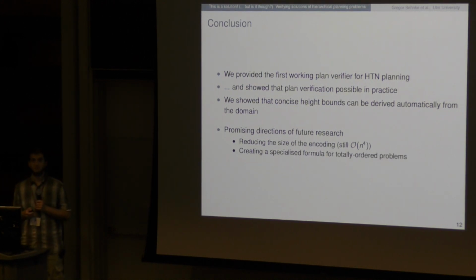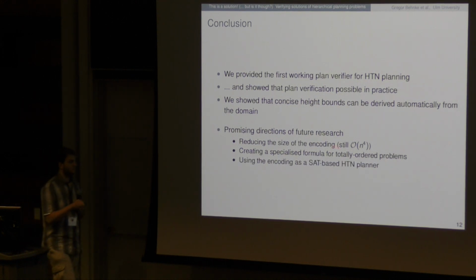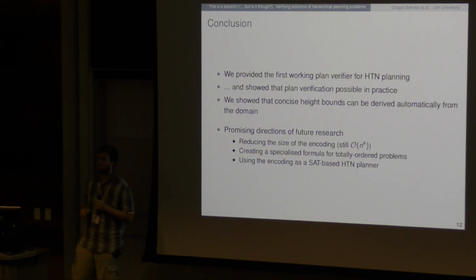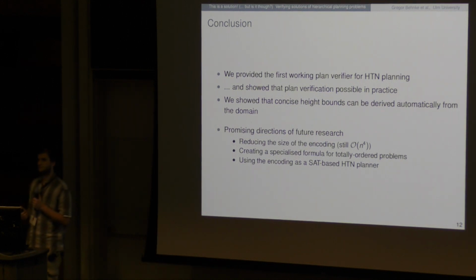It also might be interesting to look at specialized formulas for totally ordered problems. Technically, verification of totally ordered problems is trivial, because then the problem becomes equivalent to parsing of context-free grammars. But once you have such a formula, you can use it not just as a verification system, but also as an HTN planner itself. Just omit the part of the formula that asserts the actions you're given and replace it by a classical SAT planning representation, for example, the one by Rintanen or by Katz et al.